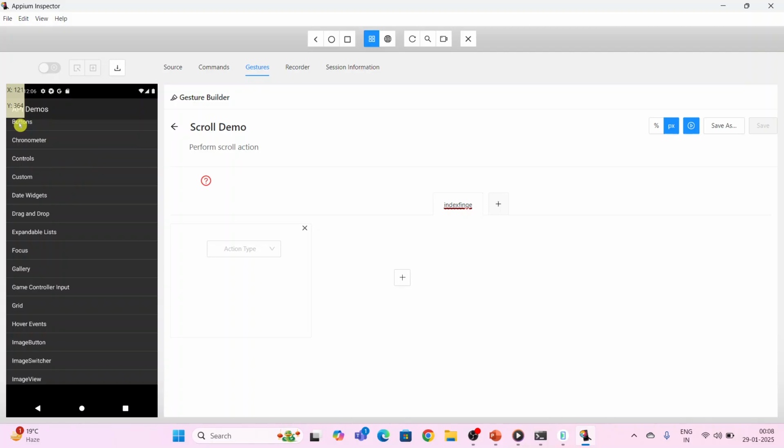This is a scrollable area. In this app this is a scrollable area. What is our first action here? As per our video, first of all I have to place the finger on the mobile screen, so we use the action type called move. I have to place the finger on the image view, at that place.